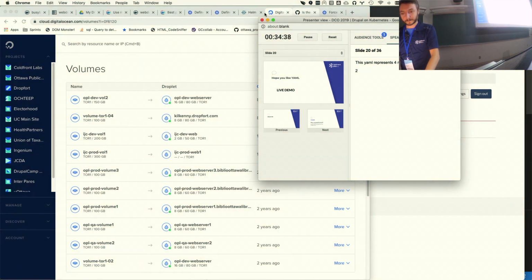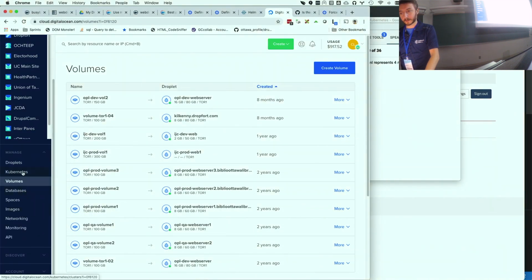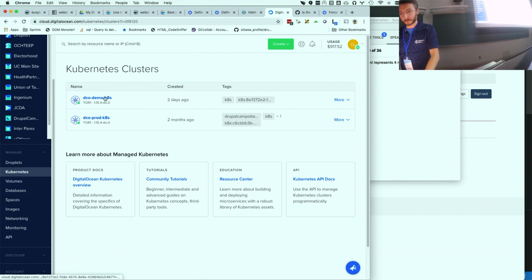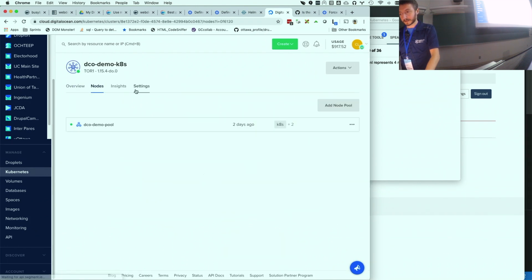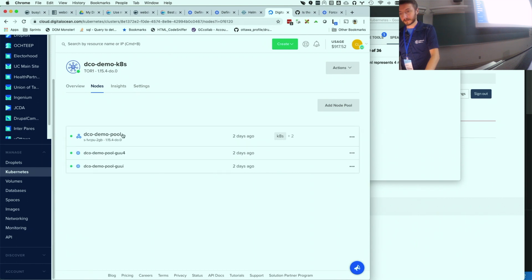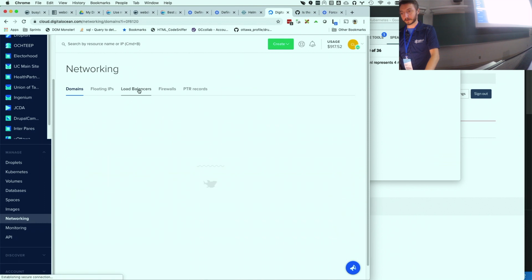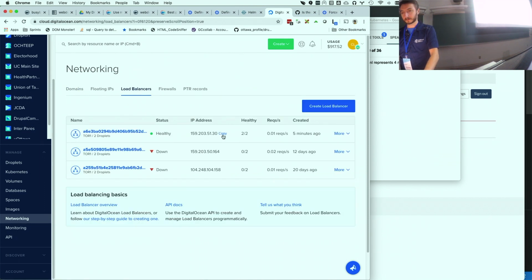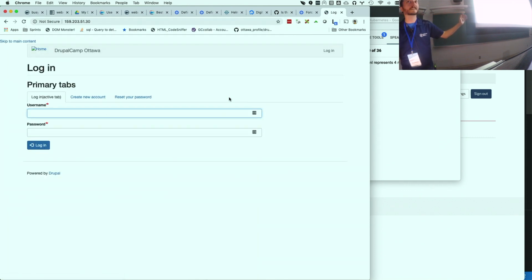Kubernetes demo, nodes. Here's the load balancer. Come on. No. Not working. Load balancers. Okay, it should be there. Hey, there's the Drupal. No, that's not exciting. All right, fine. Yay, it works for me.